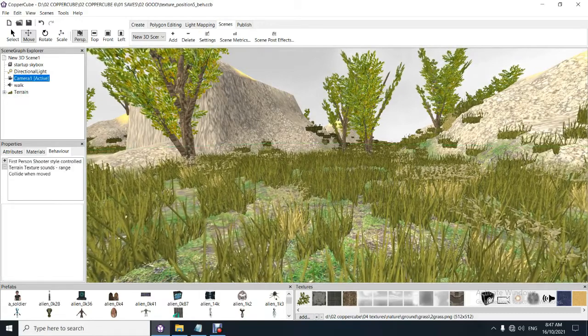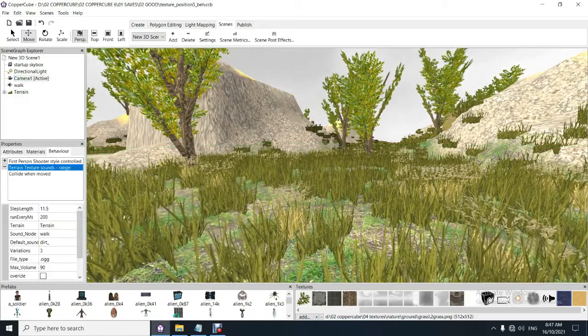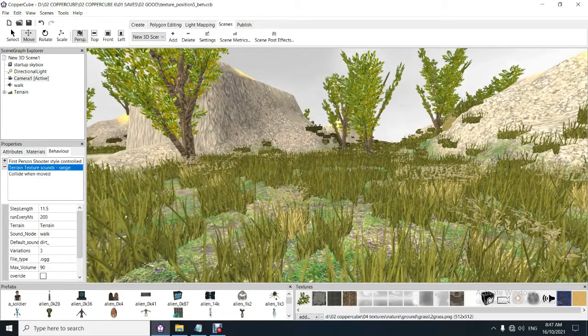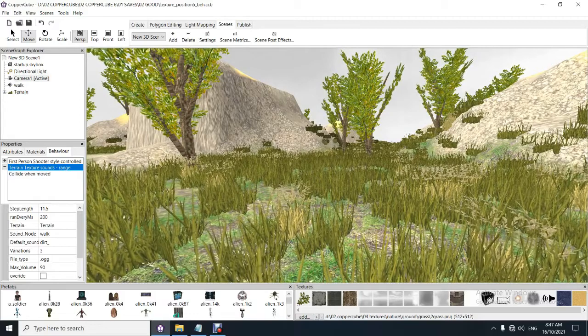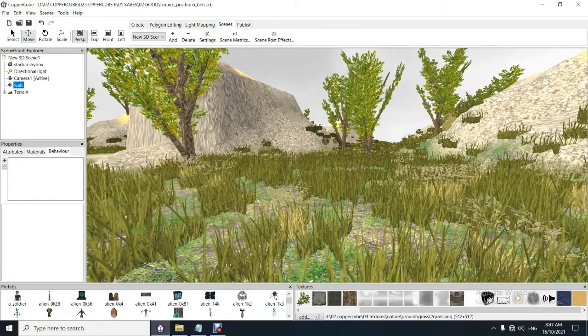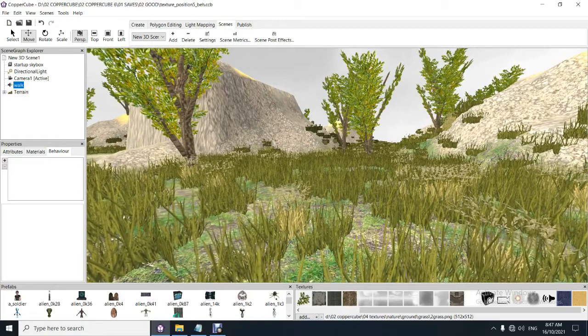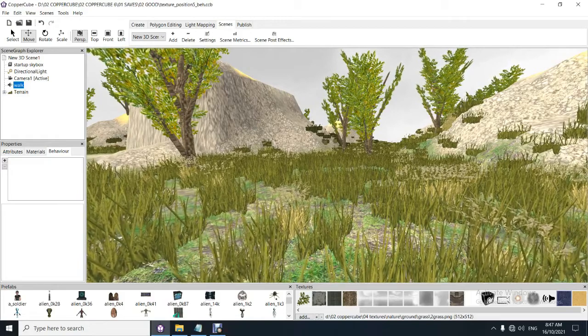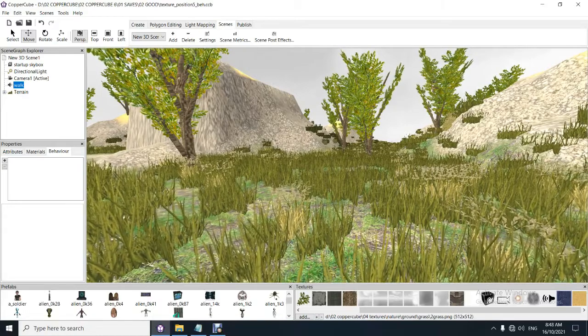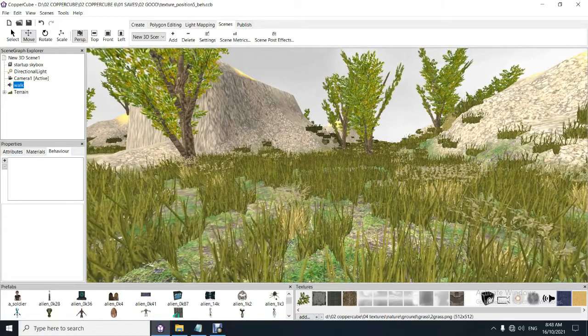There's the terrain. And now this sound node walk, that's the sound node you need to create. You need to add a sound node, just put it up here somewhere. You can attach it to the camera, or you can just leave it by itself. So that's where the sound will play. We're not using the master volume; we've got our own individual sound volume based on this walk node here.